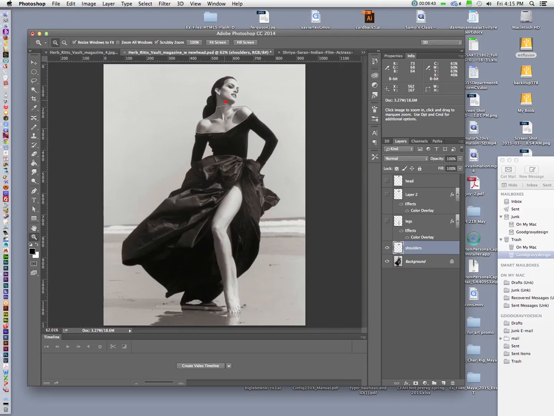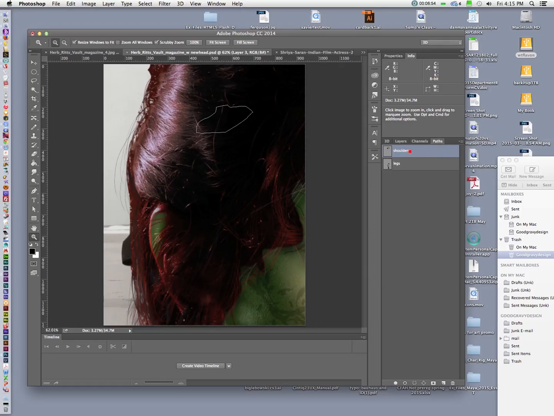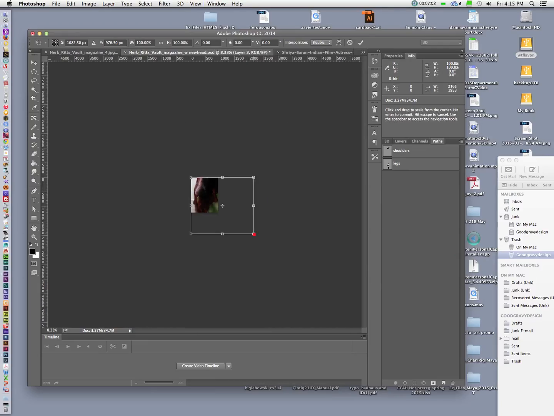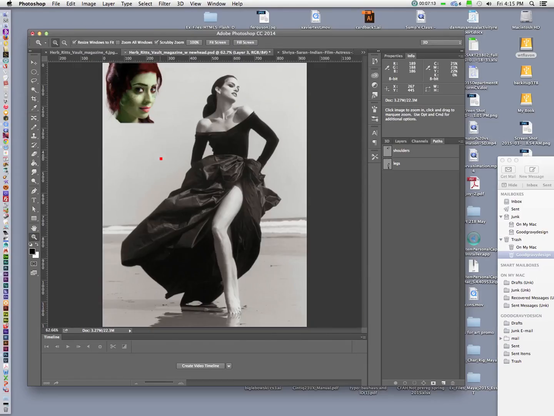Okay, so paste her in once again, and scaling her down, we don't want to scale down this path, so we have to select off of it. See, it's already selected, so we got to select off that. Transform. If we can't see the entire size of her head, remember we can scale down Photoshop objects, but we can't scale them up. We're just going to leave that head there for the time being, but as you can see, the reason why I wanted to show you is her head is at a different angle, and that's the reason why I made this so that it matched up with this neck.